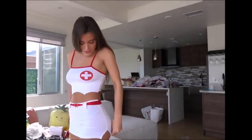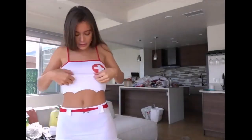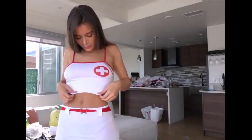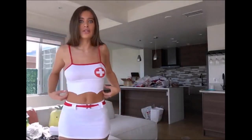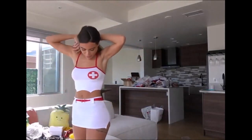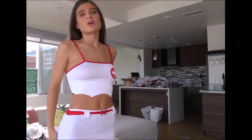So I really like the skirt. I think I'm gonna save this for Halloween next year actually. And the top fits super good too. I love how there's stitching to separate the boob part of the tank top from the rest of the tank top, because it sort of lifts up the girls. So that's great. The fit on this one's just super fab, and again, the fabric is really nice. This one, I can do a back view.